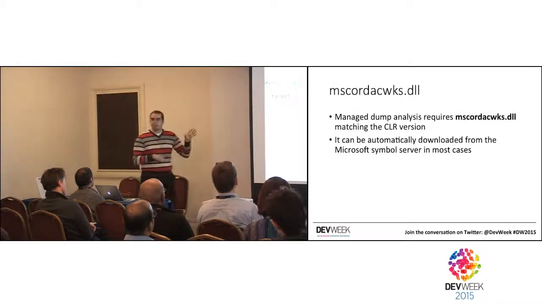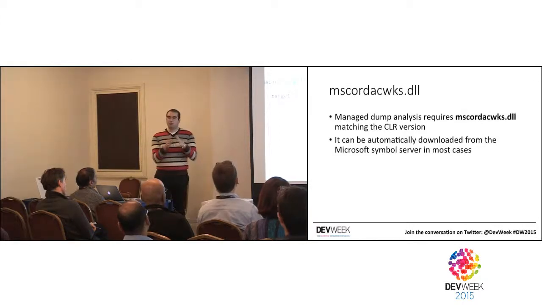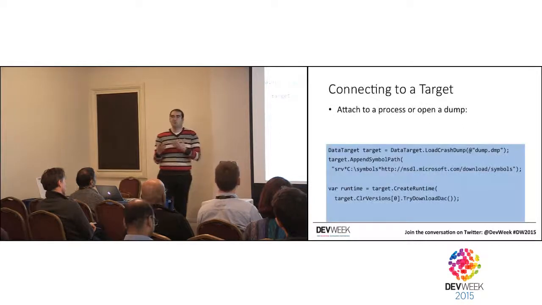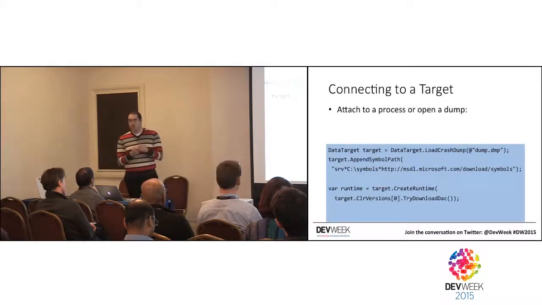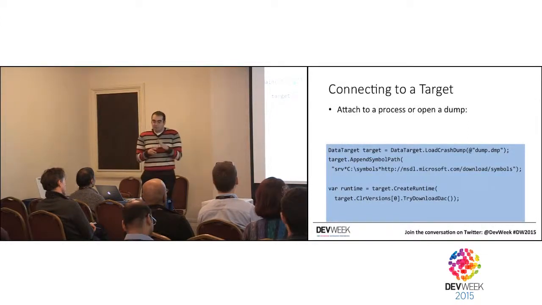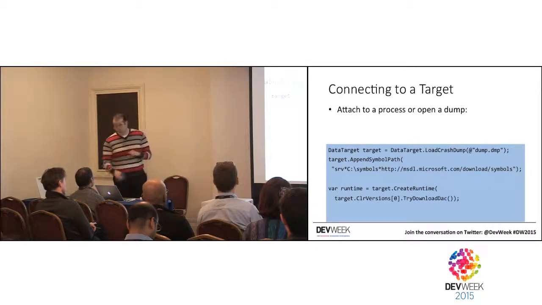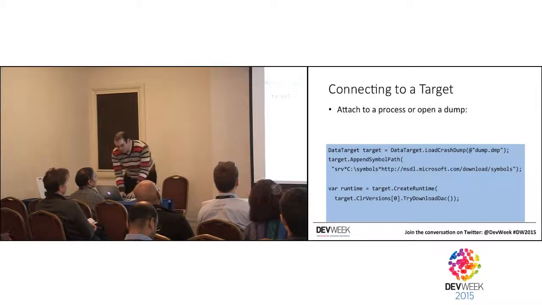But you can also attach without suspension. Attach to a process without suspending it, without it even knowing that you attached to it. And then you can do all sorts of incredible things with live running processes without them knowing you're even around. This can be really, really useful for production systems, and I'll show you one example of that. For now, let's stick to dump files.